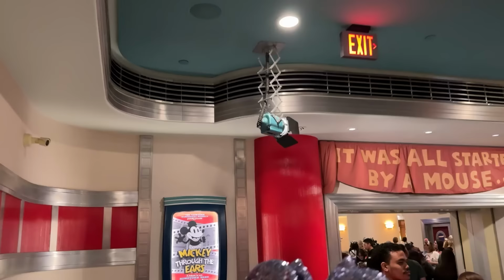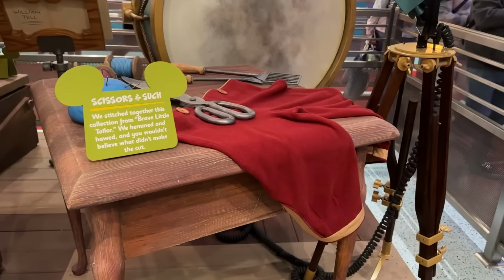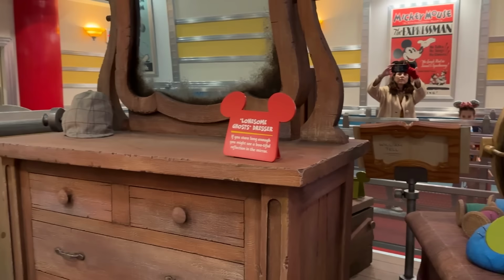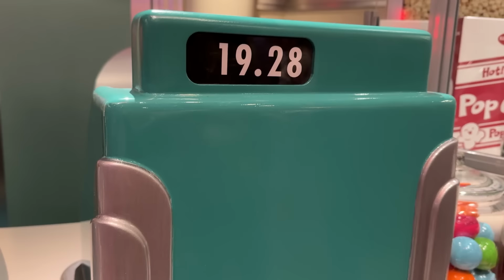They have props from Mickey cartoon shorts, like costumes he would have worn, in 3D in the flesh, like they made them. It's very meta, but it's adorable. There's tons of Easter eggs and nods to different attractions and Mickey moments throughout history. Lots of them are pointed out in our Secrets video or in our D100 video. If the line's not too long, I do recommend going through the full queue here, because you're going to skip a lot of that if you go through the Lightning Lane.